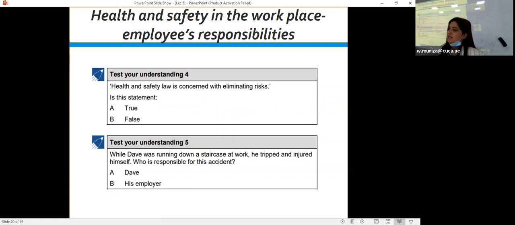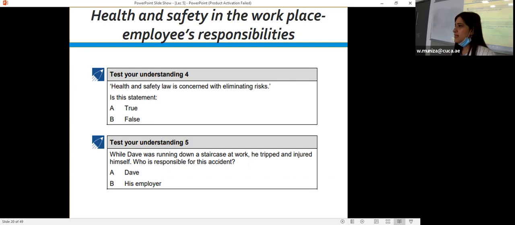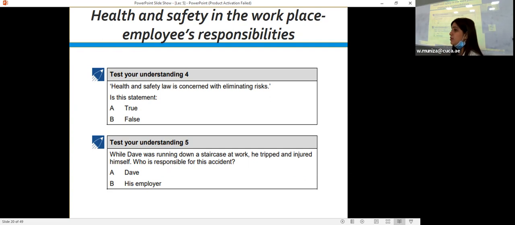Do you think that any of the policies around the world is going to eliminate the risks thoroughly? Whatever policies we are going to make, they are just to mitigate the risk. They are going to be reduced to a certain acceptable level, but they cannot be eliminated thoroughly. So same is the case with the health and safety laws and measures also. They are concerned with mitigating risks, reducing them to a certain acceptable level, but they do not have the capacity to eliminate any kind of risk thoroughly. So this statement is false in that regard.